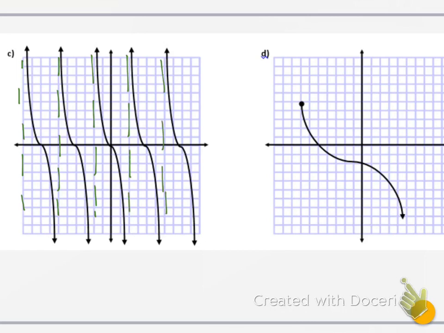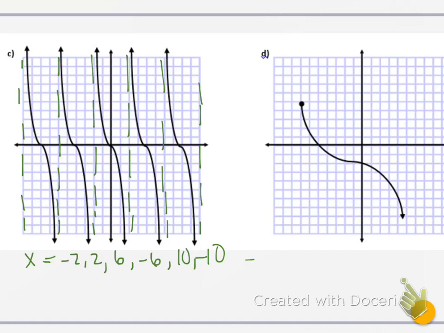So all of these arrows get really close to things but don't cross them. Okay, so we're going to have a lot of x equals. So x equals negative 2, positive 2, positive 6. I forgot this end one down here. Negative 6. Positive 10 and negative 10. And there were no horizontal ones that the arrows got closer and closer to.